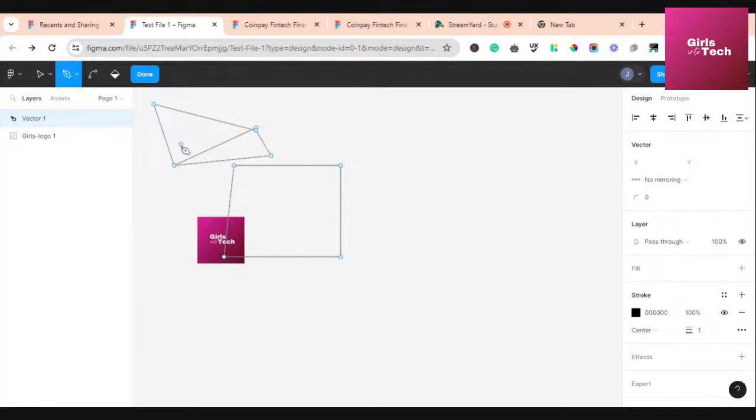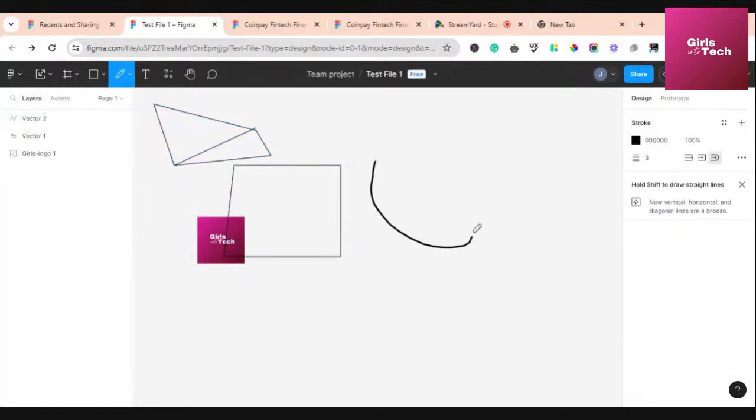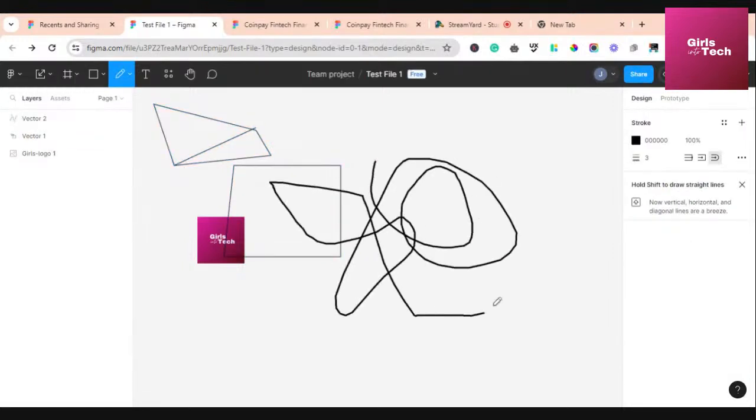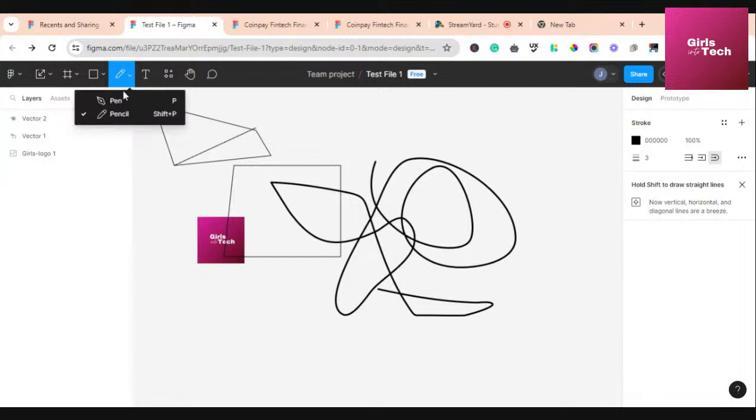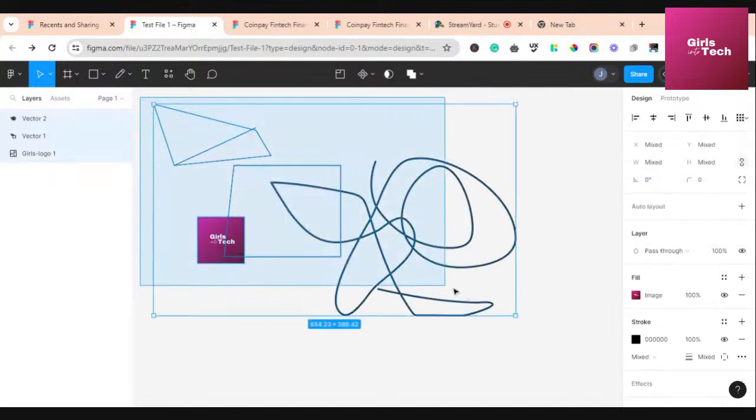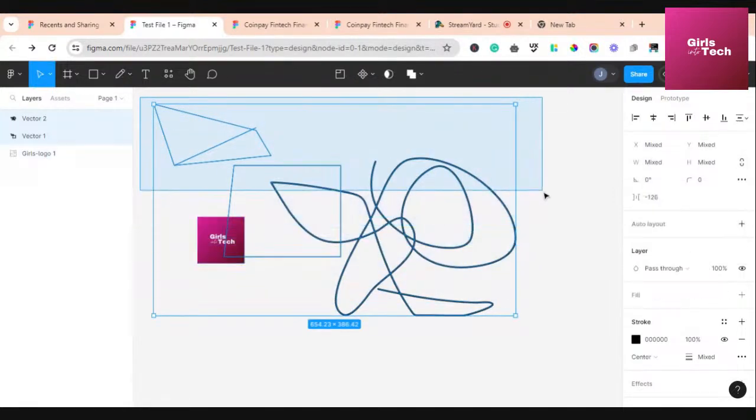There's a whole lot you can do with the pen tool. But you have your pencil as well, you have your pencil too, right? So that's what you can find within this section. Let me go back and take my move tool so I can clean all of them up.